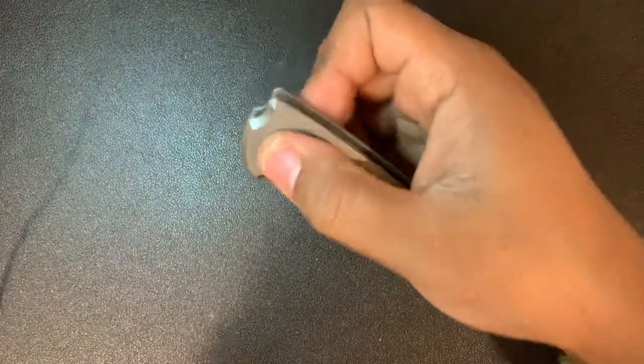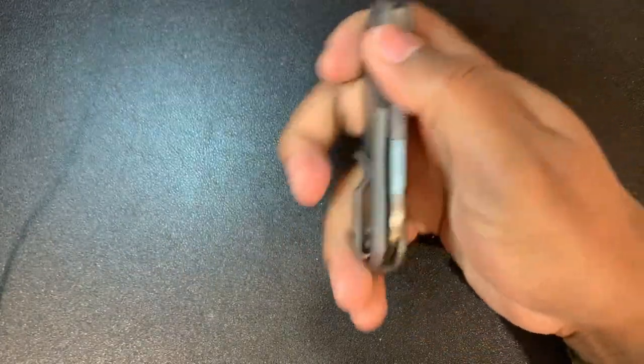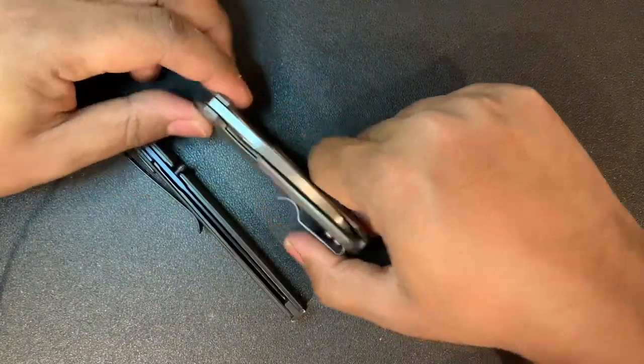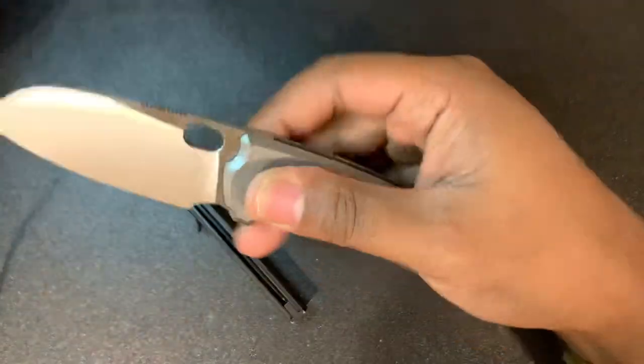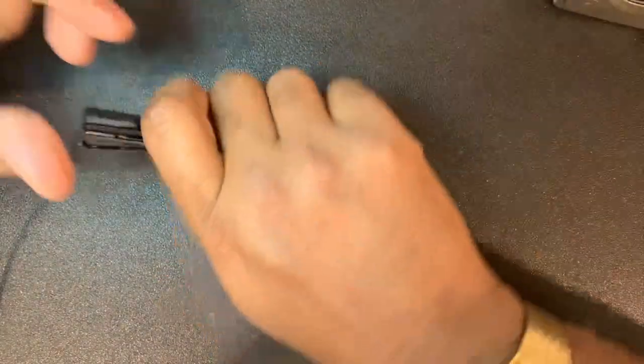It's a liner lock, so I'll compare it to one of my favorite babies right now, the Urban EDC F5.5, which is a liner lock too. So liner locks, the Esker Vox Nase is making liner locks great again, by the way. This is probably one of the knives of the year.